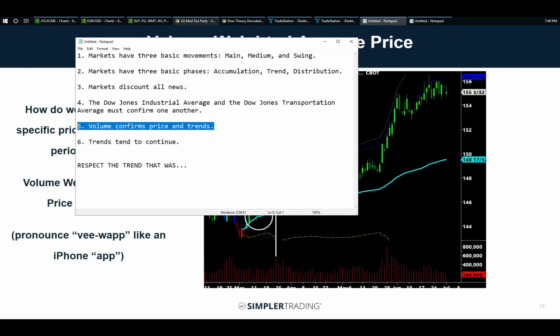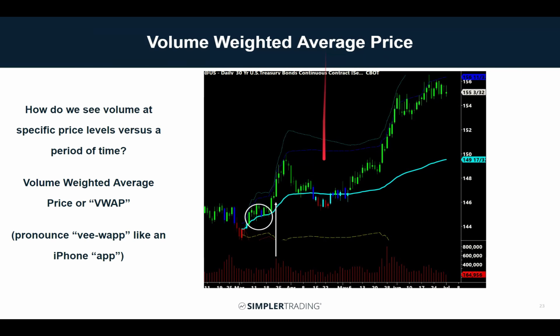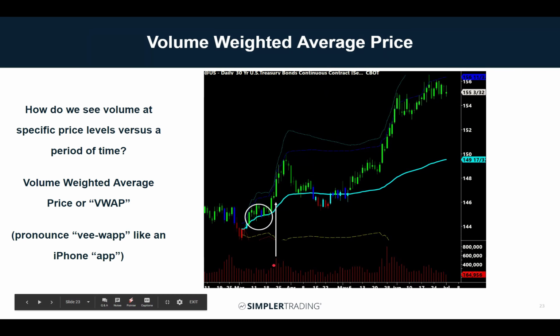Most folks are still doing it the old fashioned way, which is with end of day volume bars, which gives you no insight. I think it's a problem that a lot of folks don't realize is a problem until they see something better. Volume spikes are interesting, but I found the probability of them being continuation spikes versus exhaustion spikes is almost 50-50. The probability is very low with end of day volume. But again, remember, that's all Charles Dow would have had, right?